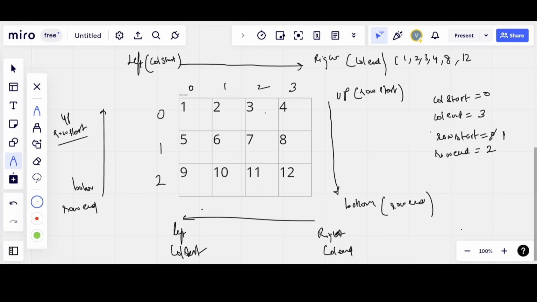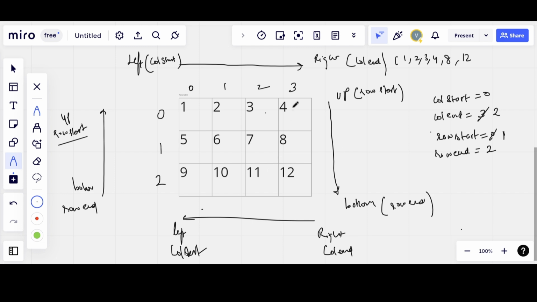Then we have to move from right to left, i.e. column end to column start. Column end is pointing to 3, and as we moved from up to bottom, the last column is automatically covered, so we decrement the column end by 1 to 2.